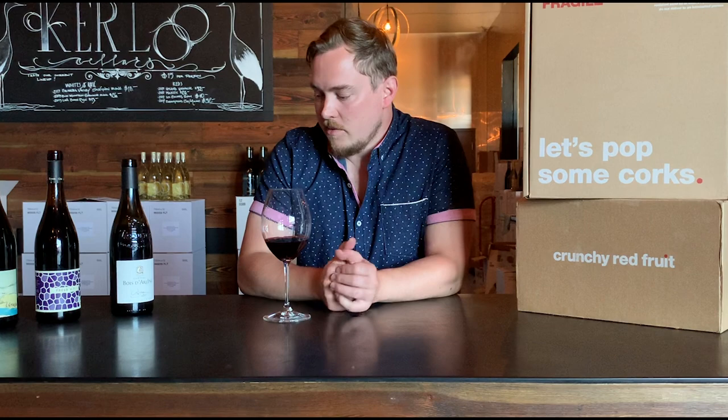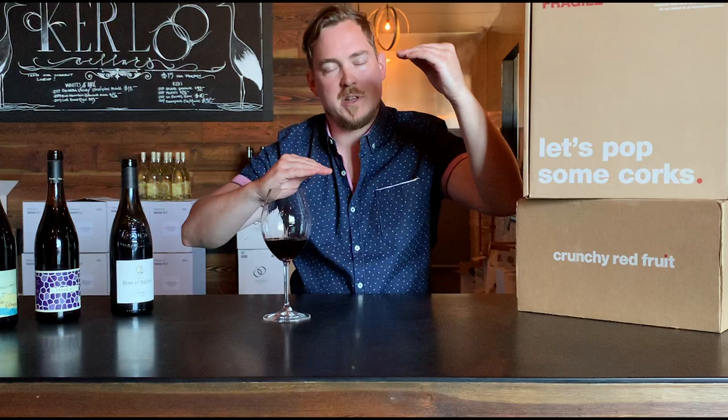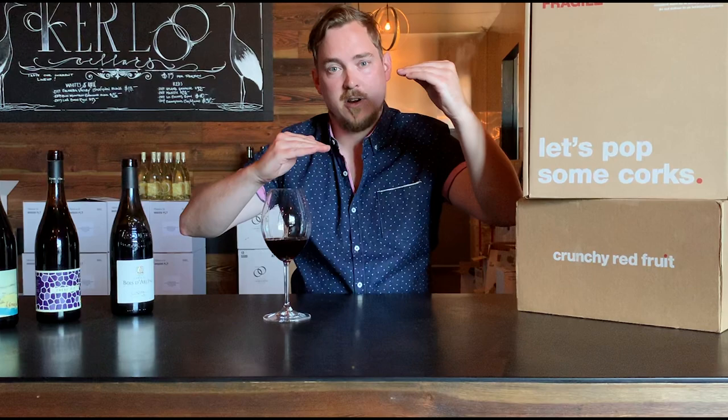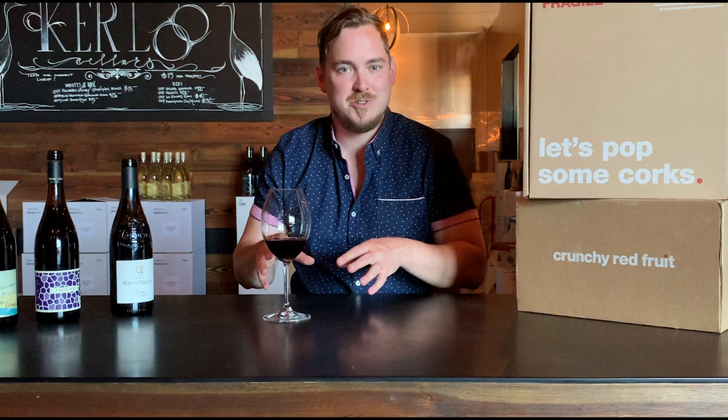What I love about Grenache — which is the primary grape here — and Syrah, the main secondary grape, is that they take on more and more savory character the older they get. It's kind of like a sliding scale with fruit on one end and savory on the other. When a wine is young, the fruit is very high and the savory is there but muted. As a wine from the Rhône Valley like this gets a little older, the fruit calms down and the savory starts to boost up — you start to develop what we call tertiary character. Those are the flavors that come with age in a wine bottle, and this wine has lots of tertiary character.